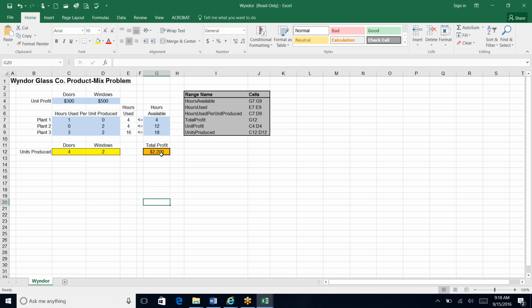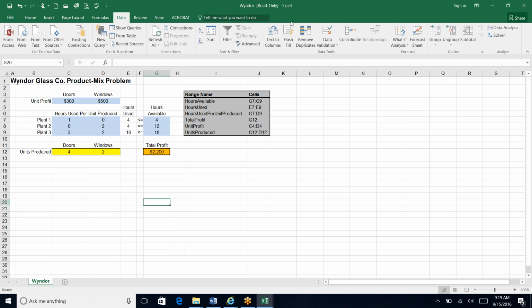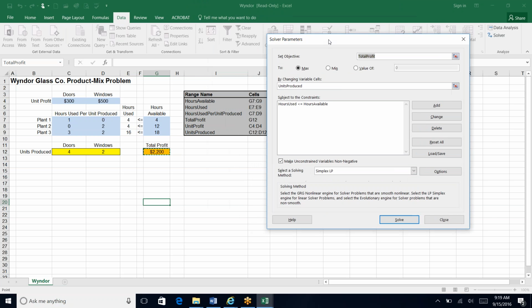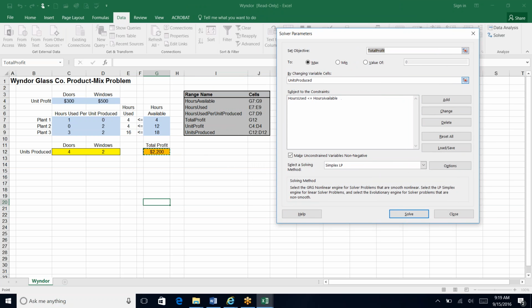But you can see how doing what-if analysis by changing the variables here will make the model work. But what Solver does for us, under Data, Solver, it will go out and do all these iterations for us, and it's going to come back with the optimum product mix that's not going to exceed our constraints while maximizing our profits. So what you saw back on the Excel-Easy was that the set objective is going to be the total profit, which is this cell address here.